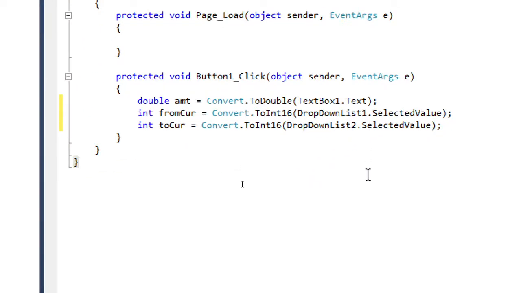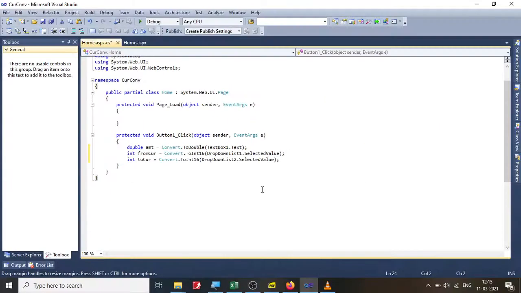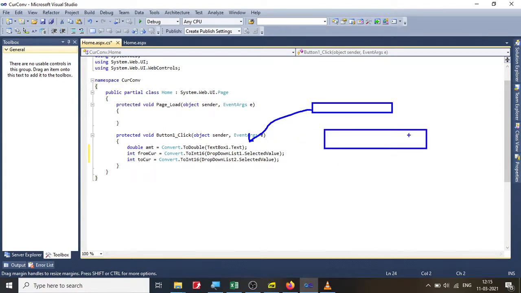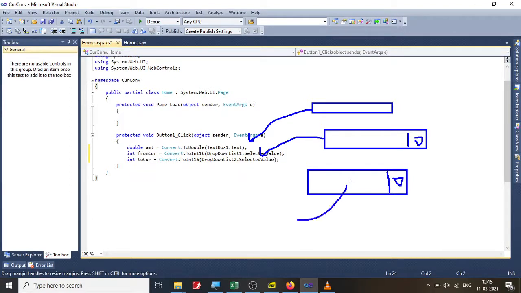This value is coming from the text box, the first value from the first drop down box, and from the second drop down list you are going to get this value.